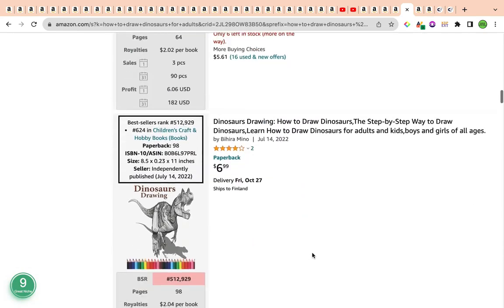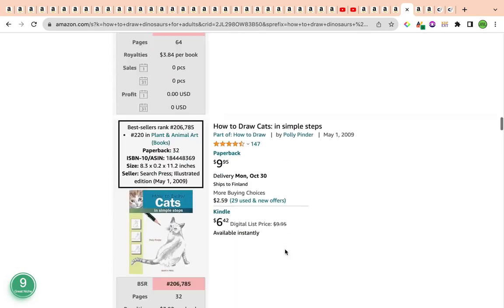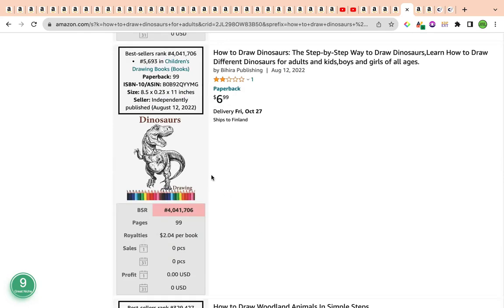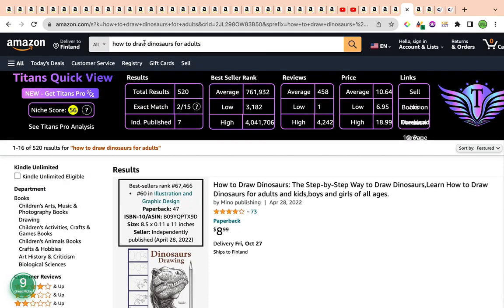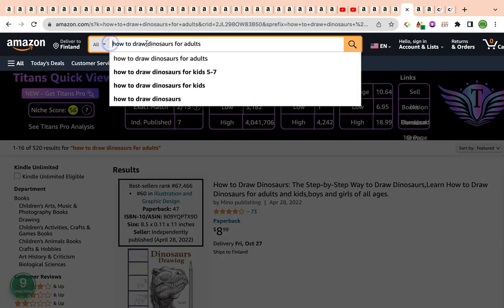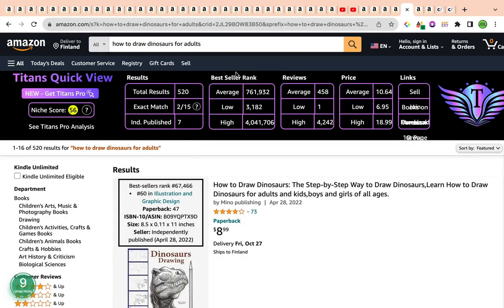And also you could have a look at that. There are books that are not specifically related to how to draw dinosaurs for adults, but they're still showing up in these search results. Why? Because they are either a niche about how to draw, or they're how to draw dinosaurs for children, and that way they've used this keyword as part of the 7 keyword slots, and this is why it's ranking. That's why you should be able to carefully choose the keywords that you input for the 7 keyword slots to get the maximum engagement, the maximum exposure that you can without using paid ads.